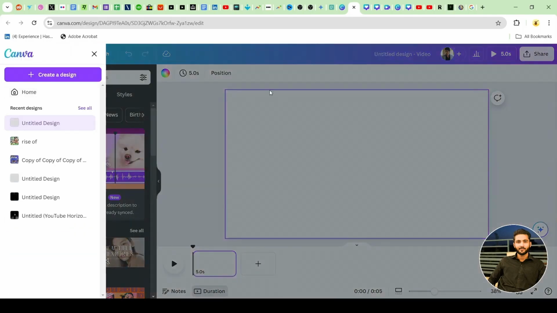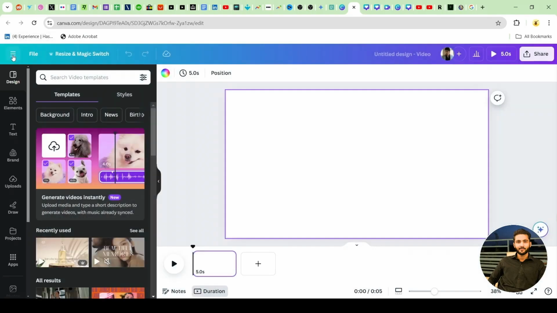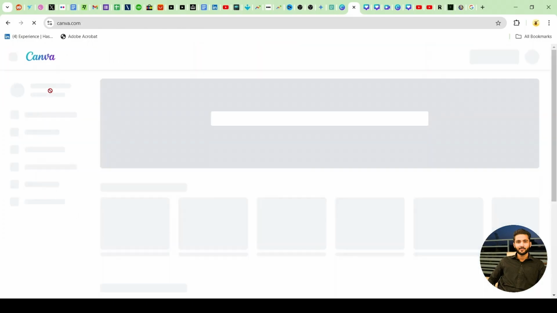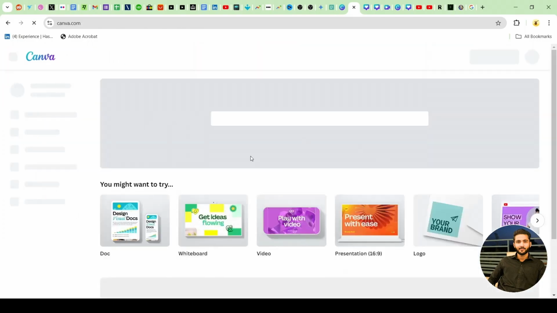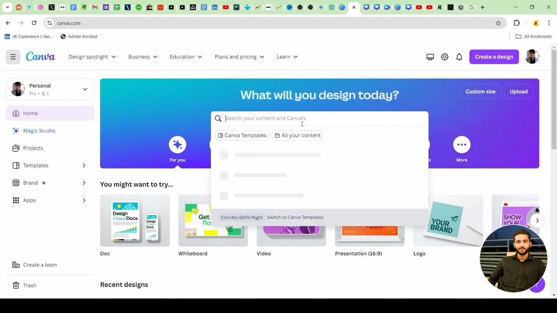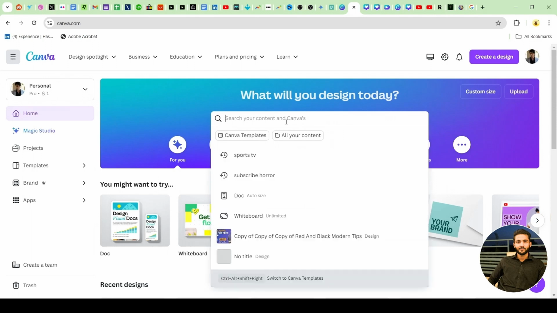So if you're lost in Canva, you just need to press on these 3 bars and then just click on home, and it will take you back to your main menu. Okay, so here's our search bar where we can search for things.